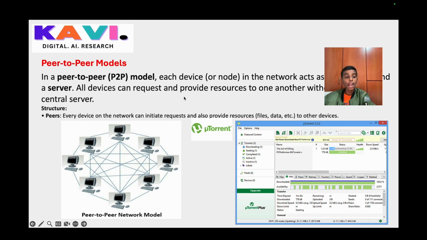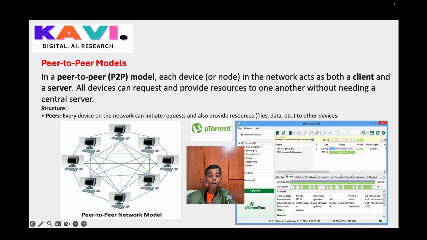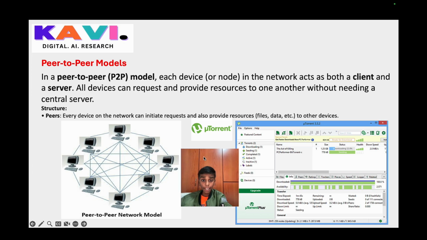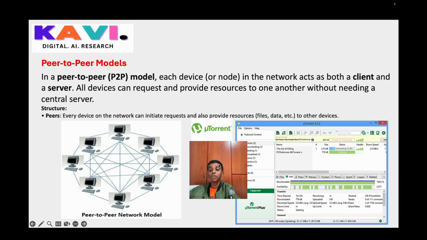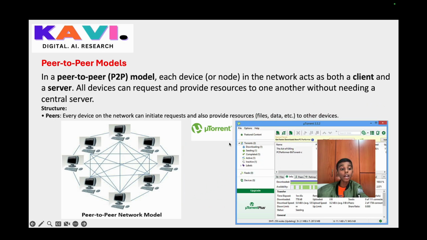The next slide has peer-to-peer models. In peer-to-peer models, or P2P models, each device or node in the network acts as both a client and a server. All devices can request and provide resources to one another without needing a central server.